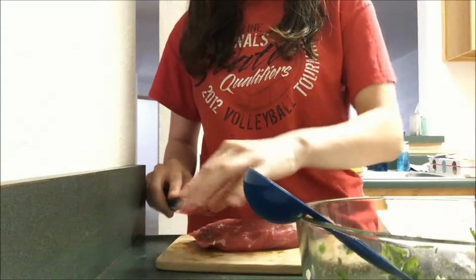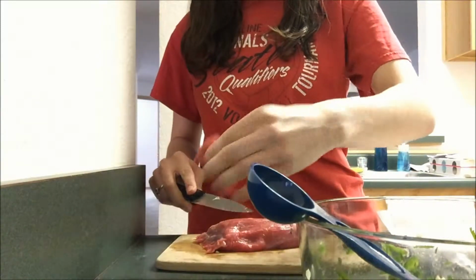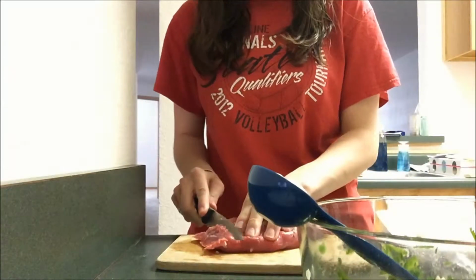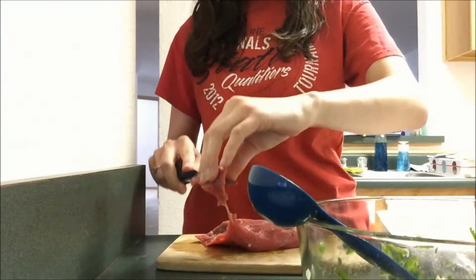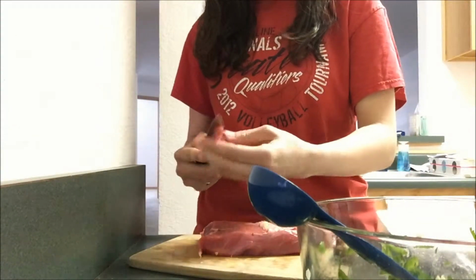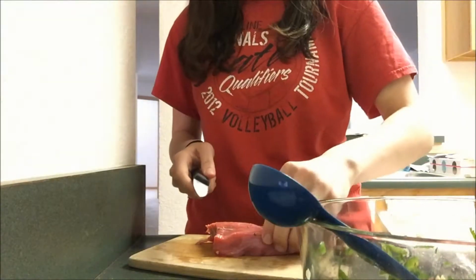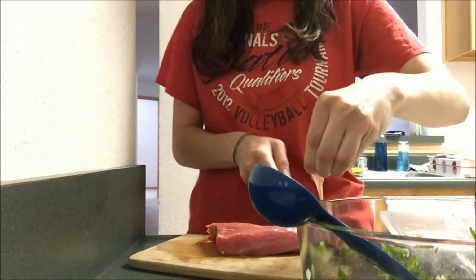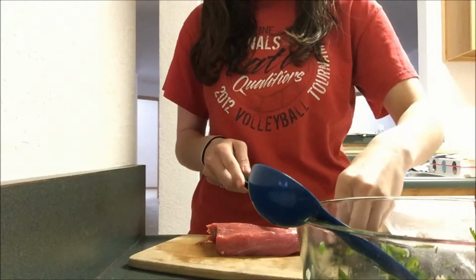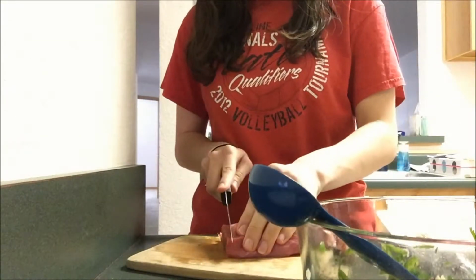Alrighty, time to move on to the steak. So I'm just slicing diagonally, kind of. That's the steak. I'm not sure why I went diagonal, I just did. Cut that fat. And then I decided, no, I should do this as strips because they're fajitas. So the rest of the steak, I just did it in strips like so. Getting that fat again. Oh, yuck. Alright, and just continuing with the strip method I had going on.